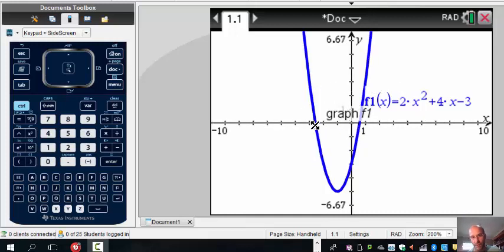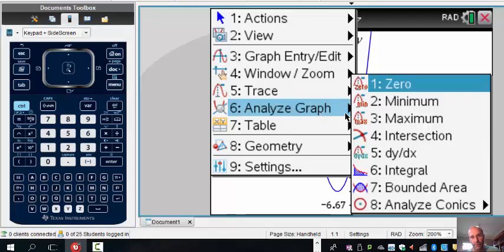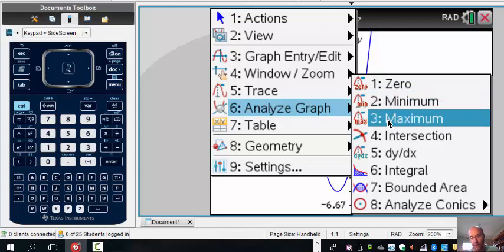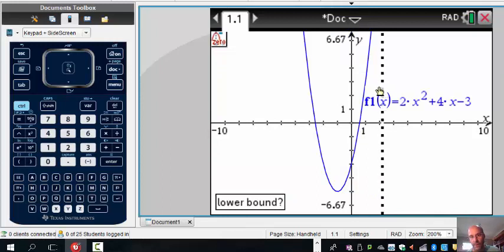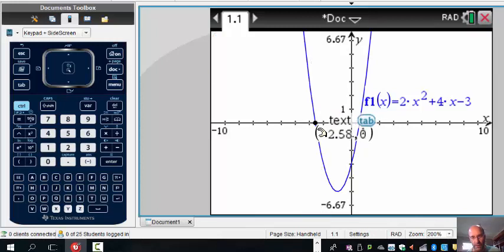Now, if we're going to go through those same things, starting with zeros, there are a couple of ways of doing that. If you press menu and go to analyze graph, there's one straightforward way. You see all the features, and there are a number of things there that might be quite useful. So we're going to look firstly at zeros. You go either side, a lower boundary and an upper boundary. You see it's prompting you with questions down the bottom. It's identified the zero, just go a little bit either side and click, and you've got your zero there.